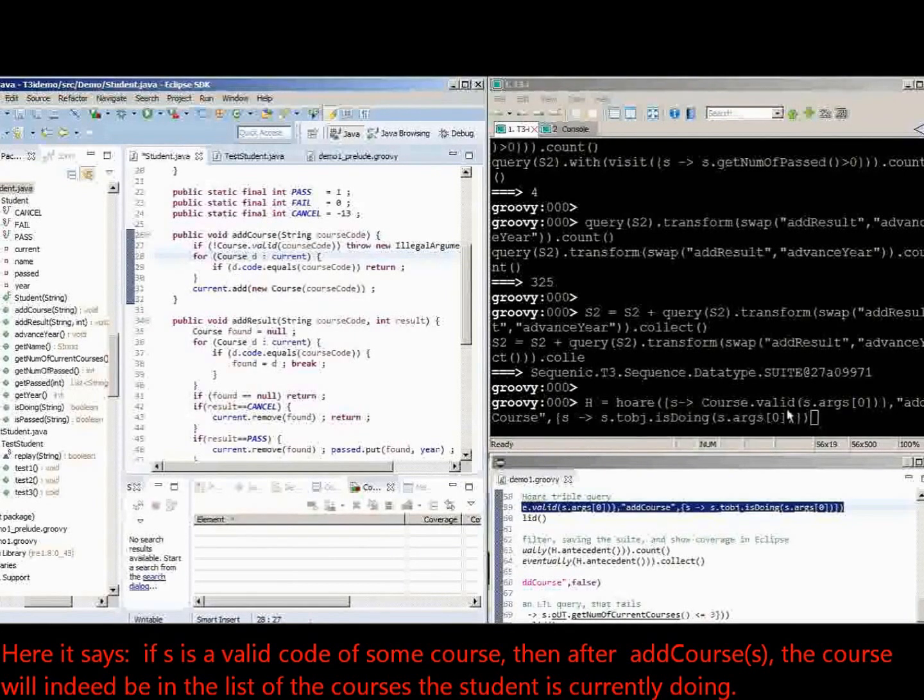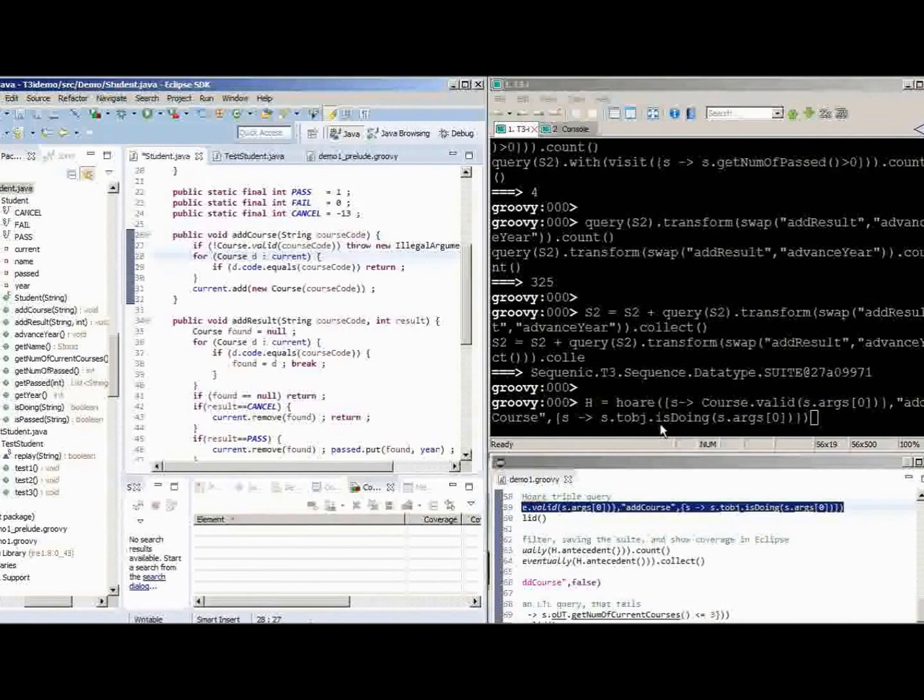So this is what we express in the precondition. It has to be a valid string, and then this part is a postcondition that says that the course that we just added, after doing the addCourse, will indeed be added in the list of courses that this student is currently doing, which is tested with this predicate isDoing.